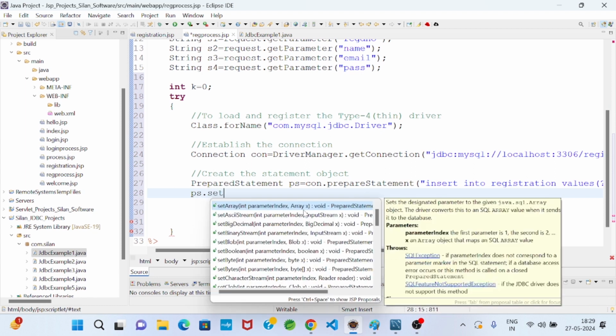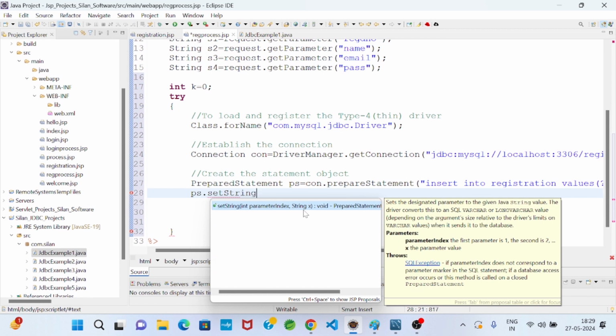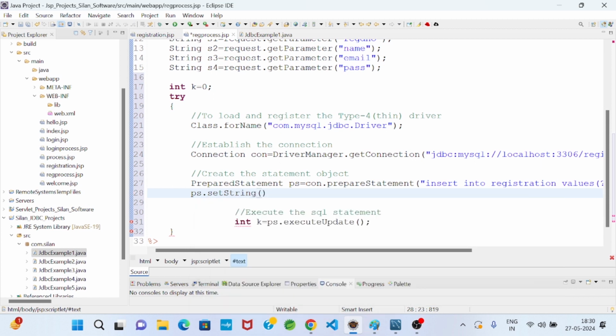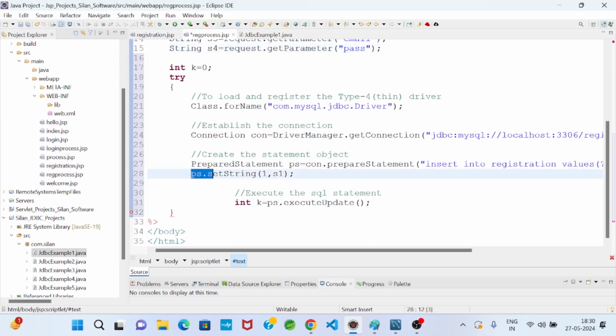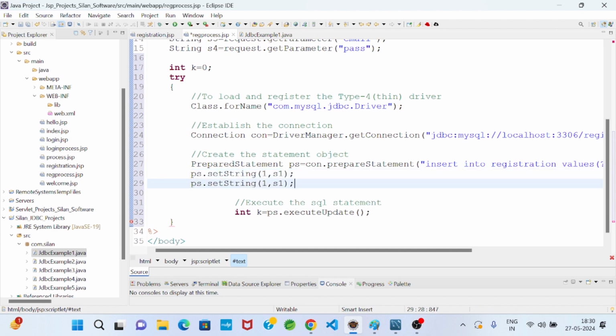So I can write setString first, registration number 1 comma s1, because registration number value has been assigned in s1. So simply I will copy and I will paste.